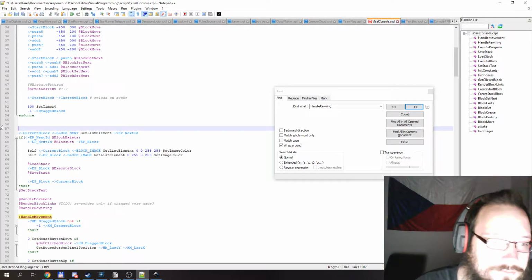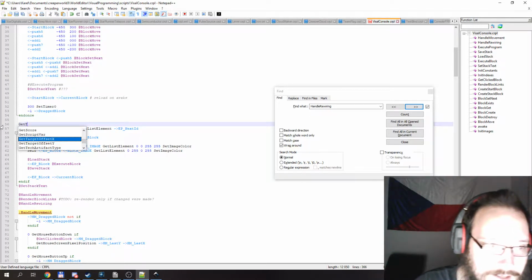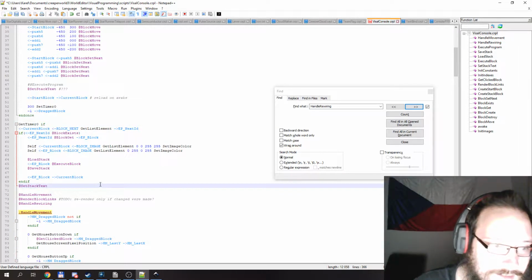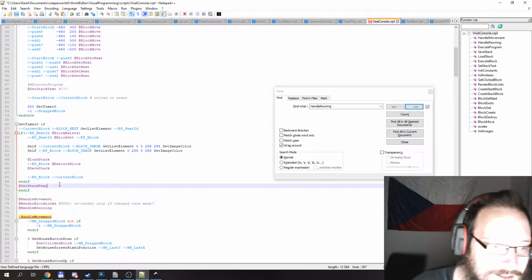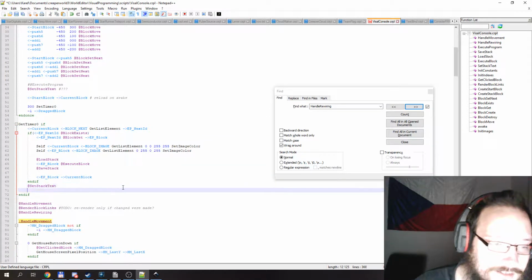So, get timer 0, if, and if, and then 60, set timer 0 here.